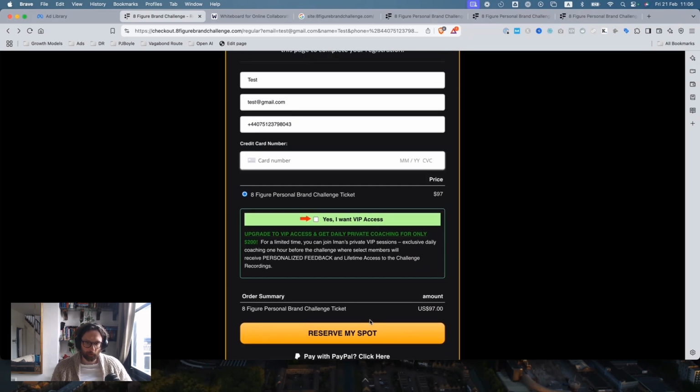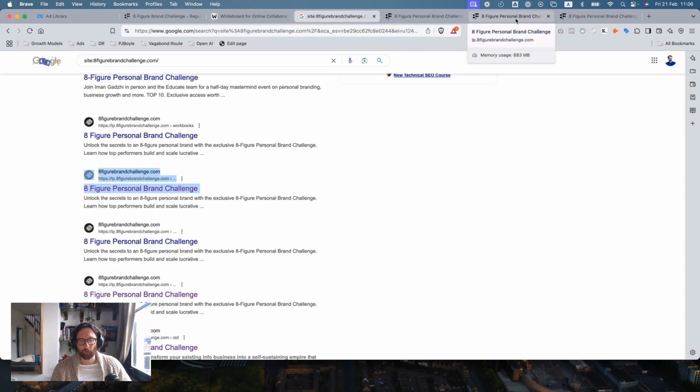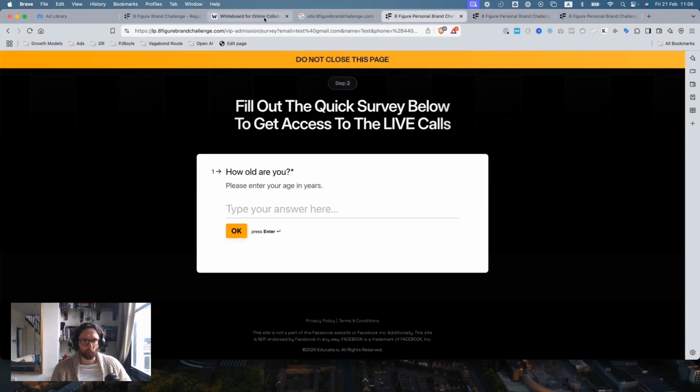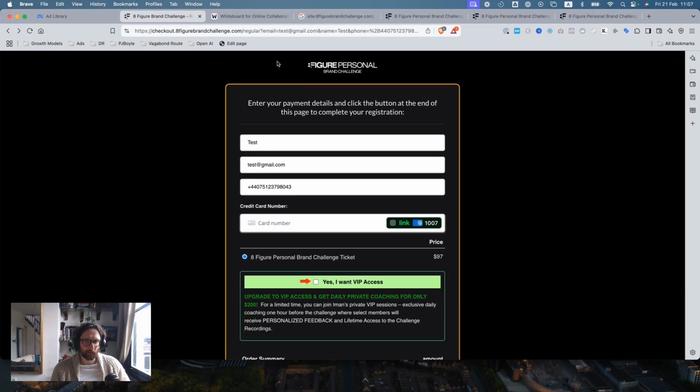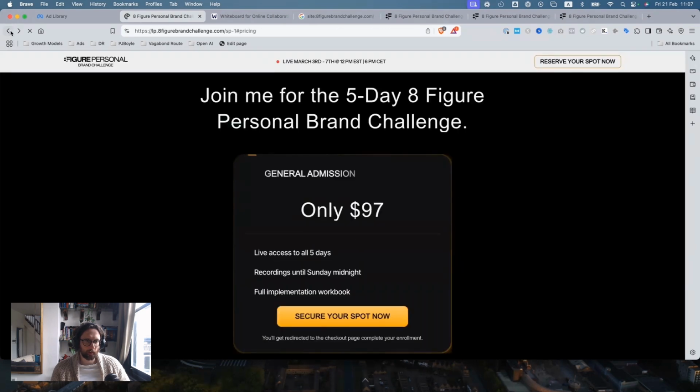But he's looking at maybe between the $97 and the $200. He's looking at up to $297 potential order value for people coming in. More likely going to be $20 to $150, I would imagine the average order value is. So that's what he's got to spend to acquire a customer for this. And I'm pretty certain that once you're on those live calls with him, you're going to be sold some more stuff. Now, there's a couple of cool things I think he's doing here that I think are worth looking at.